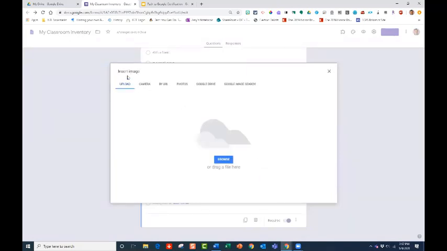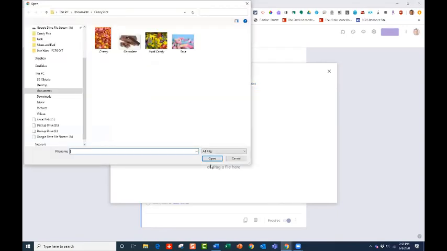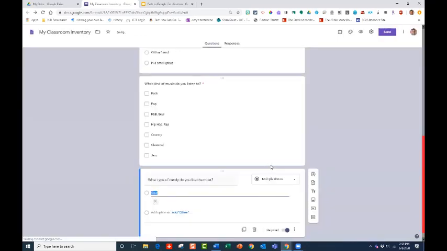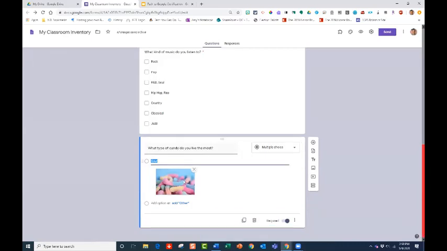When inserting images, you can go by URL, by photos. You can go to your Google Drive if it's living there. You can do a Google search for whatever image you're looking for as well. I actually uploaded it to my computer, so I'm just going to go to the Upload tab here, and then I'm going to browse for that. Okay. And it's actually in my documents. It's right here in Candy Picks. So I just did one on sour, so I'm going to choose the sour gummy worms there. And wait for it to upload. Okay, I'm going to scroll down, and there's a picture of it.